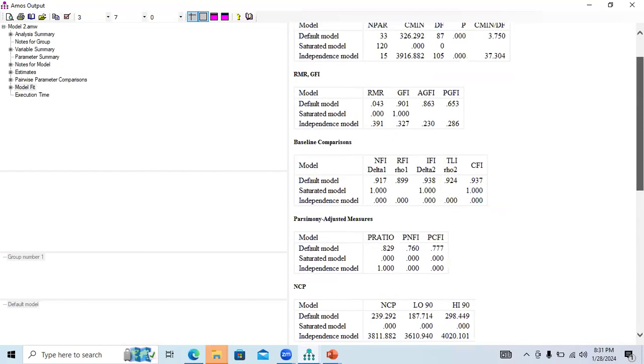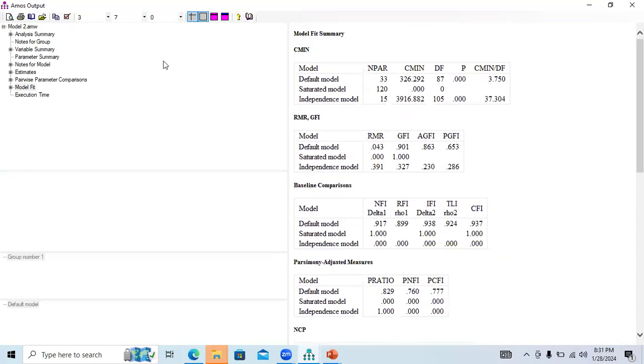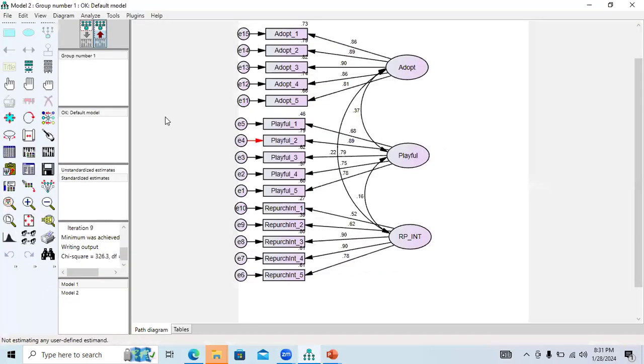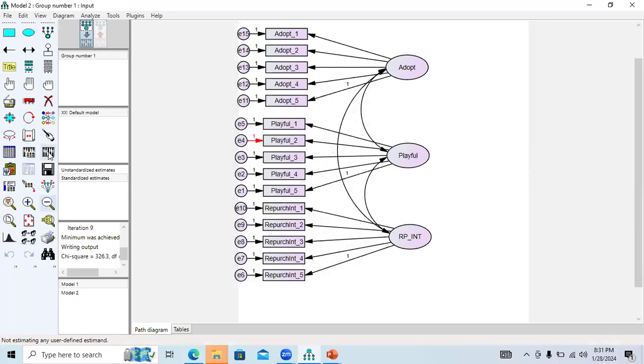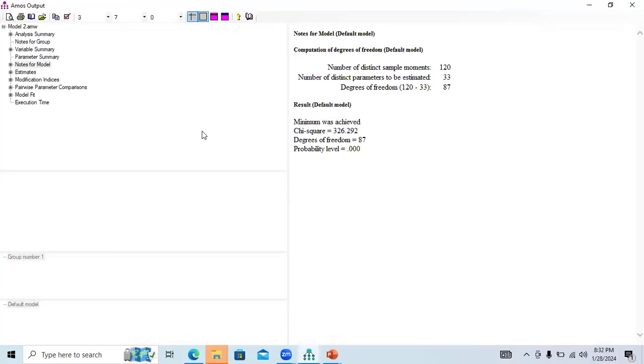So what is the procedure? The same procedure applies here for model fitness, as I have previously let you know. So how can we apply that procedure for model fitness? So you simply go to your analysis properties, and you can select the modification indices, and you should select the number 10 here, cross it, and then you run the procedure again, and then you go to the model fit indices.